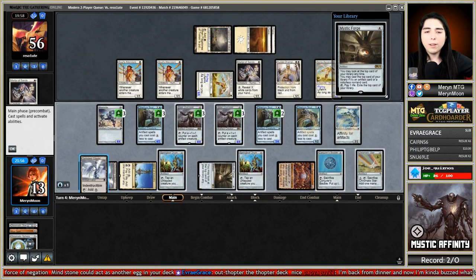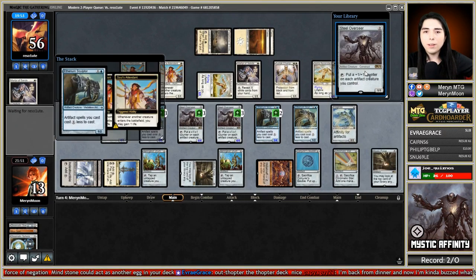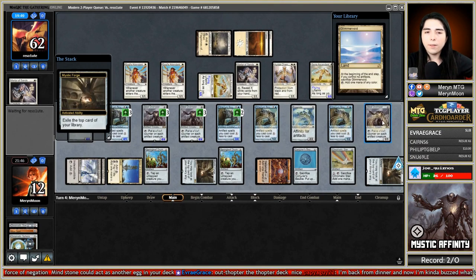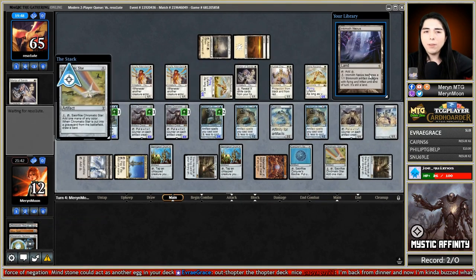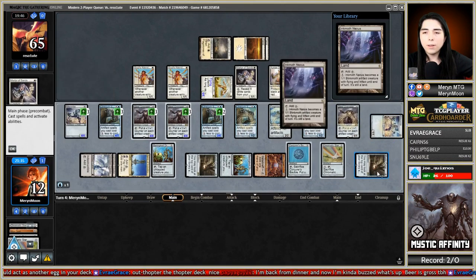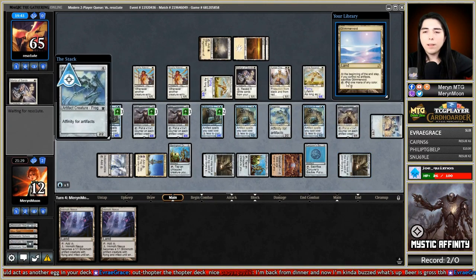Let's play this Dark Souls Citadel. Play the Forge. Play Aetherium Sculptor. Steel Overseer. So these Ornithopters in our deck are going to save us. Use Mystic Forge. Memnite. Chromatic Sphere. Tap a Memnite for blue. Crack a Star for blue. Crack a Star for blue. Play a Frogmite.